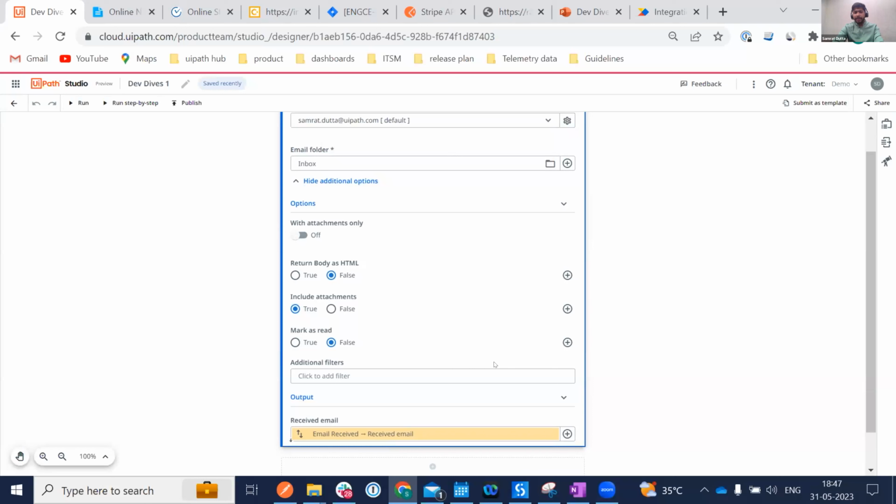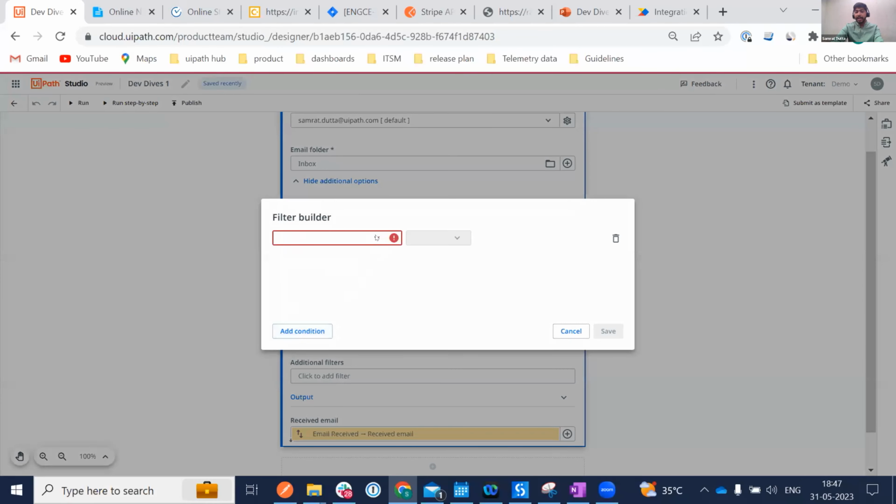You can play around with these activities, like if you want to filter out the attachments or return the body of the email as HTML, stuff like that. But what's going to be useful here are the additional filters, because using this, we can filter the triggers right from the activity.